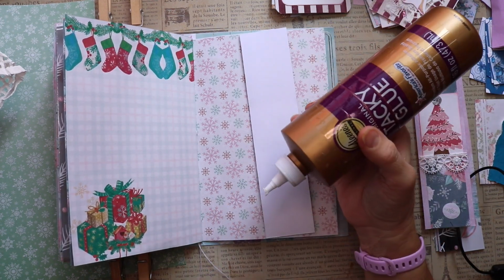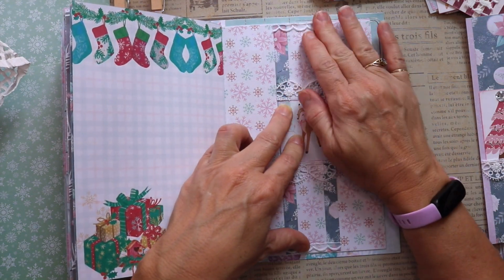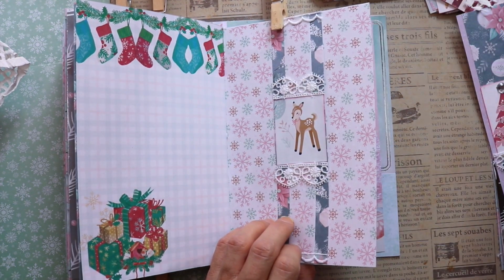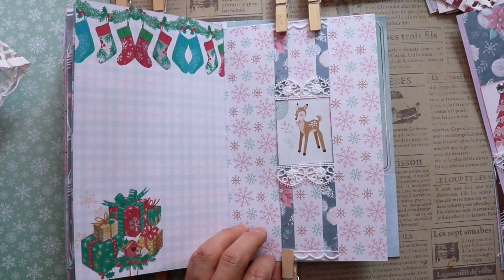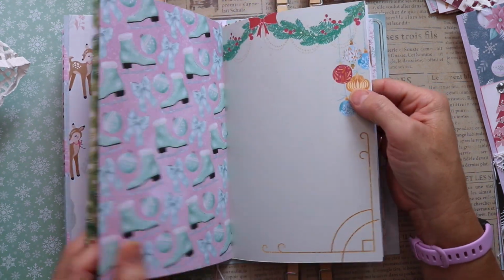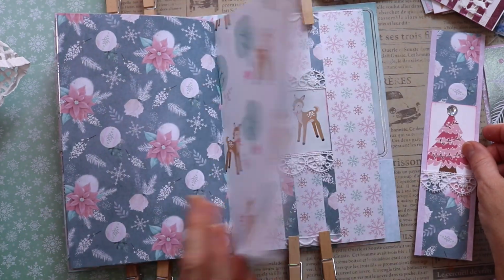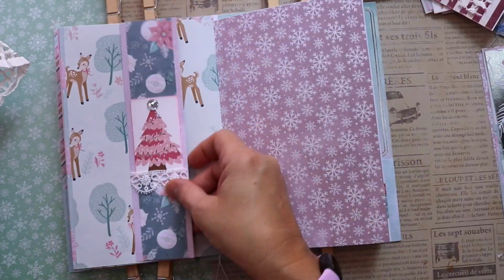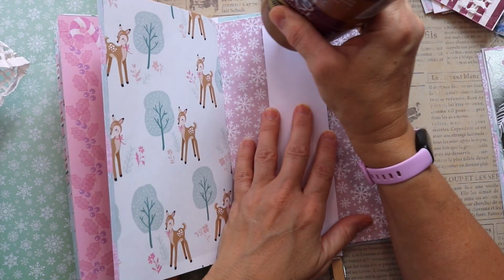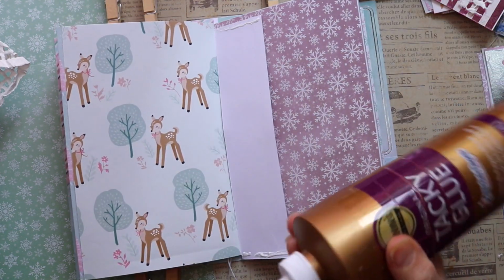So I figured I'd start with getting the 3 belly bands into the journal that I had made earlier in this series. This is not the usual way that I build my journals. I usually kind of do it the opposite of how I've done this one. I don't make the goodies first and then put them in the journal. I usually put my pages together and then make the goodies to go in. But this is working fine because I used all the same scrapbook papers. So whether I made them before or after, everything's going to go together really nicely.